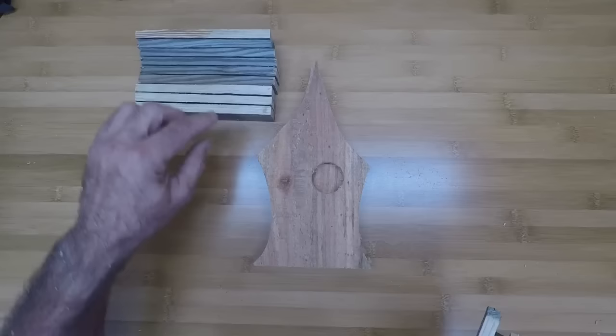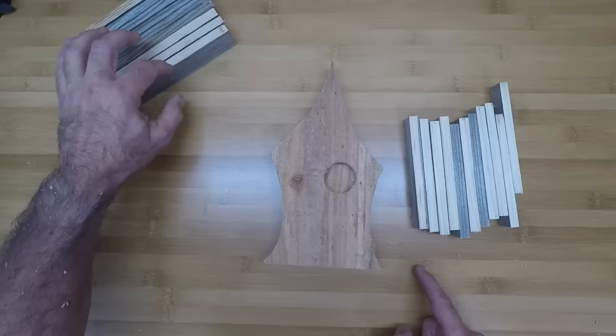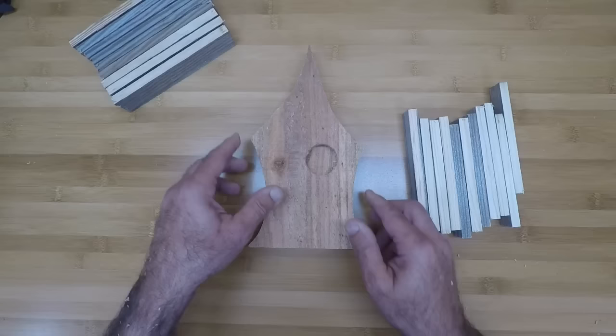Okay, so these are side pieces. These are going to be the roof pieces and probably the bottom pieces. 1 inch, 1.5 inches. So we're going to attach this with the nail gun. Make sure I got the sides lined up correctly, which I do. And here we go.